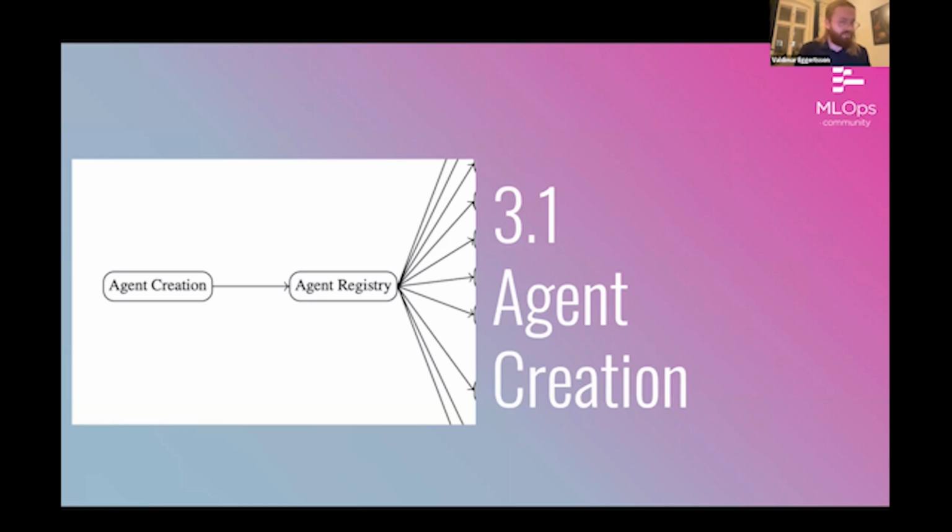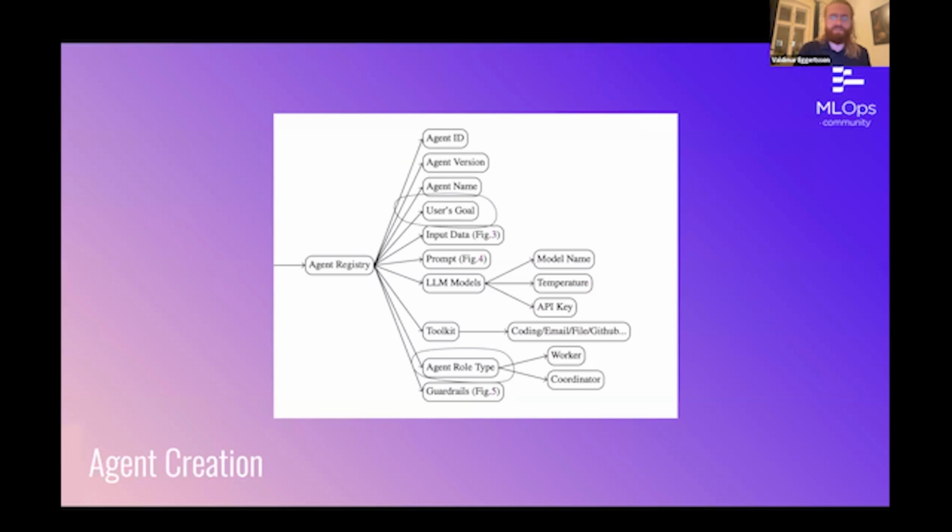So I'm just going to start listing, going through it quickly, the fundamentals of it, because it's all what they call traceable artifacts, data artifacts. There are a few different components. The first one is how you're going to create the agent. How do you define it? This is all pretty basic, but it's a good way to put us on the same page on the vocabulary for building agents.